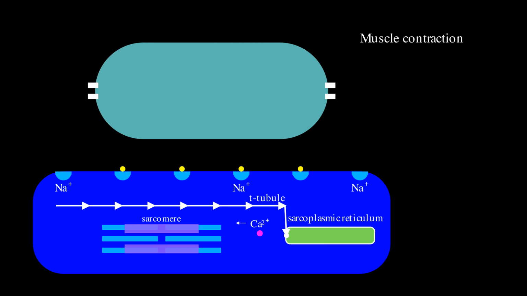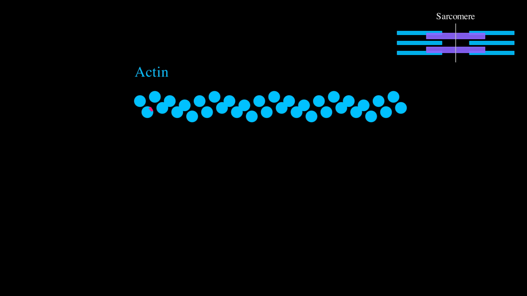Next, we're going to look in more detail at how the sarcomere contracts, specifically the sliding filament mechanism. Now let's introduce the main players involved in the sliding filament theory. So first we have actin, which is a thin filament. This is surrounded by the regulatory protein, tropomyosin. This means it regulates or controls muscle contraction, and we'll see how this works in a moment.